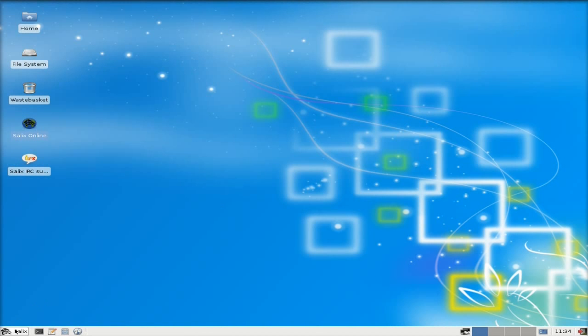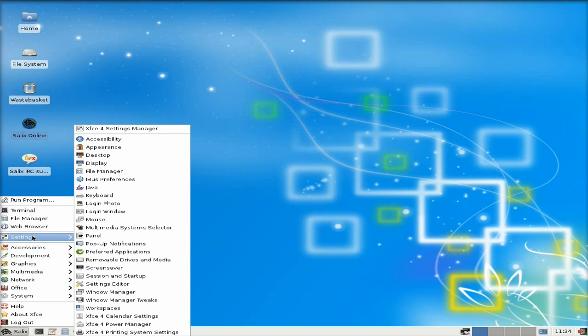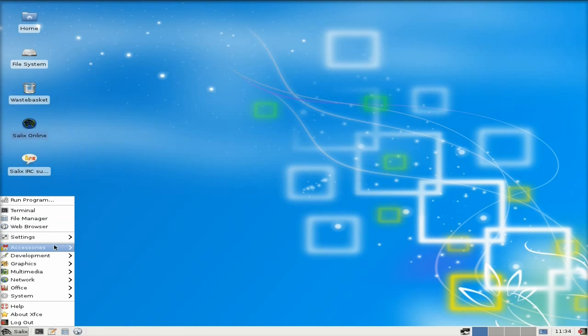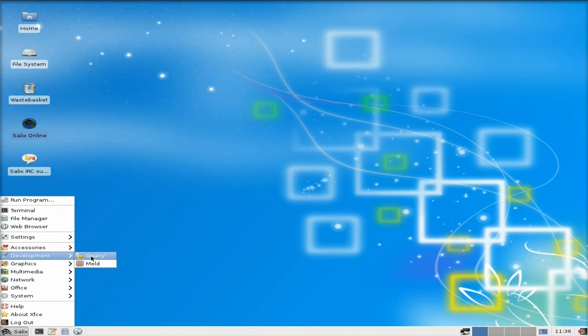Yes, you do. So we'll go to the menu, which is XFCE, of course, but it's not 4.8, by the way. You get your web browser, settings manager, under settings quite a bit here, as you can see. All there for you to play with if you really want to. It's just a pity it's not 4.8, because I really like 4.8. It's really nice, yeah.